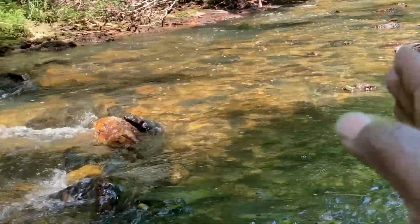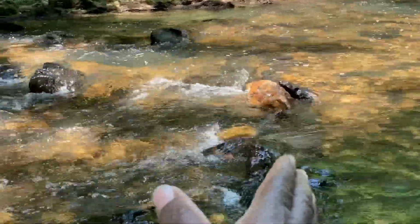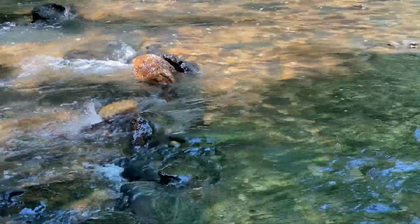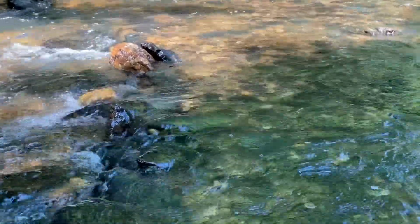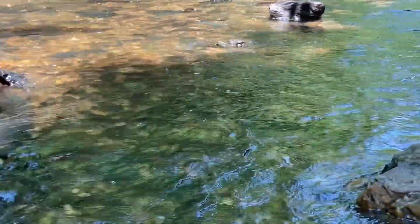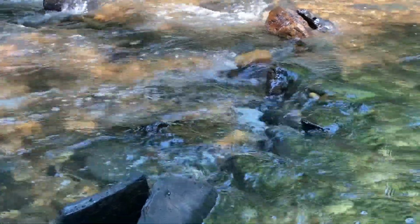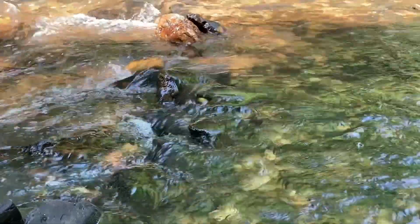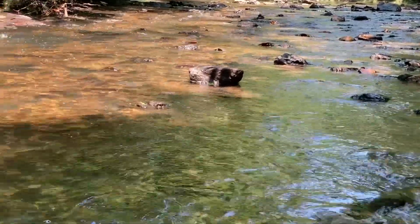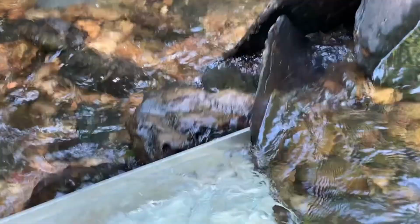So you find the big boulders not near close to this side, where it's rough, but the lee side. And then you'll start finding little pieces of gold, and then you'll find the main part, and then you'll find the smaller pieces on the end. And so that's how it works. It's small on the outside, in the middle zone is where you'll find the good stuff, and then on the edges of it, you find the smaller bits. So, at least that's my theory, what I've been seeing out here.